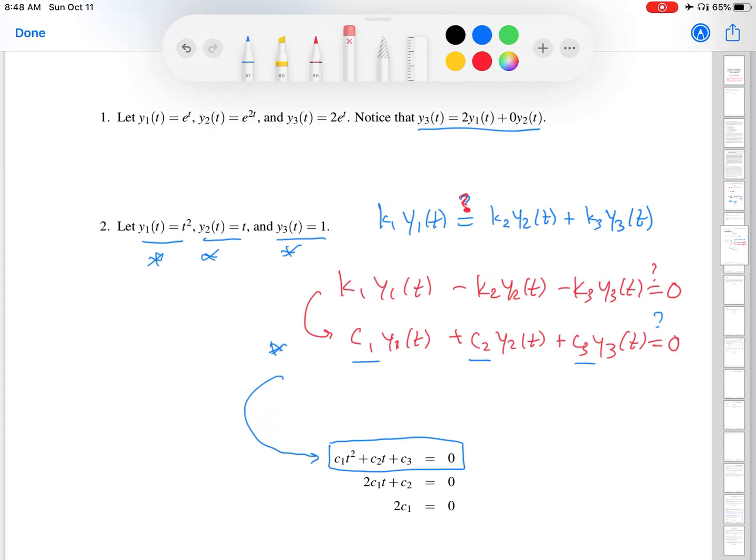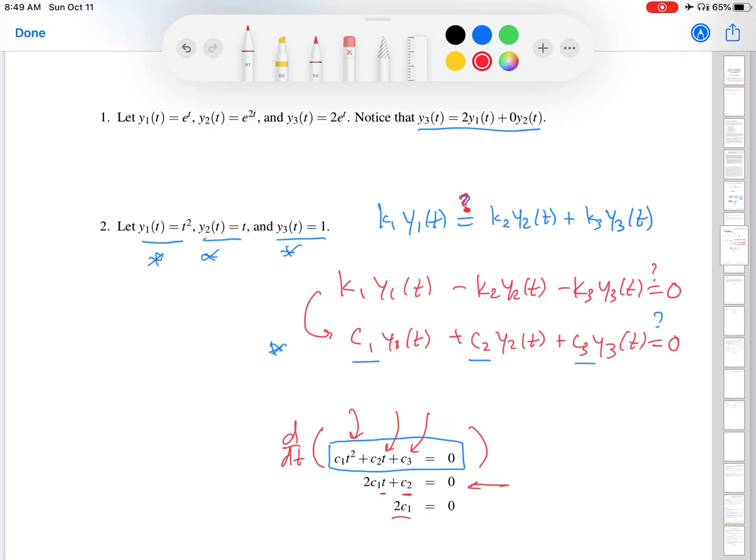So given that, what I can do is take off my algebra hat, if you will, and put on my calculus hat, and I can differentiate this equation with respect to t. So I'm going to put a derivative out here, differentiate with respect to t. All right, so the derivative of t squared gives me the 2t. The derivative of t just gives me 1, and the derivative of a constant is 0. So there's nothing here. Okay, so that's where this second equation comes from. I differentiated the first equation. And then I can do it again. Same thing with this equation. It should be true for all t. Take another derivative. The derivative of t is 1, so that leaves me with 2c1.